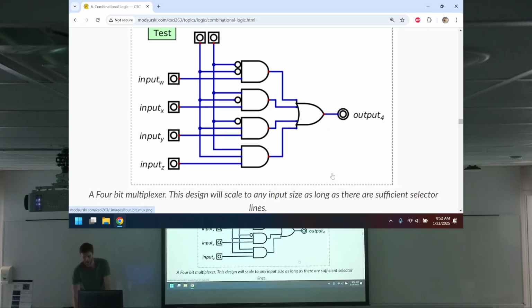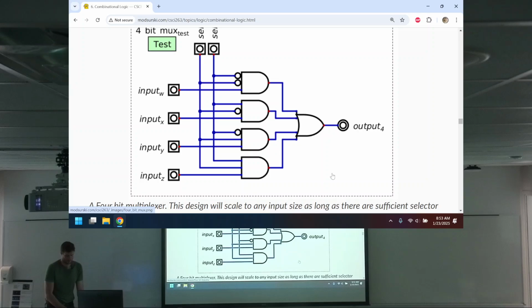So this is the same idea, but it's a 4-input multiplexer. It has 2 selector bits. Consider this pattern: the top 2 input signals. Let me be clear with my words.